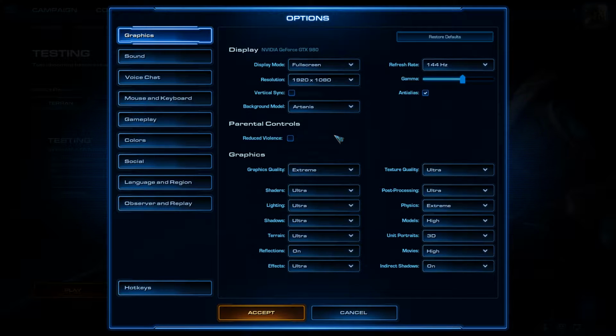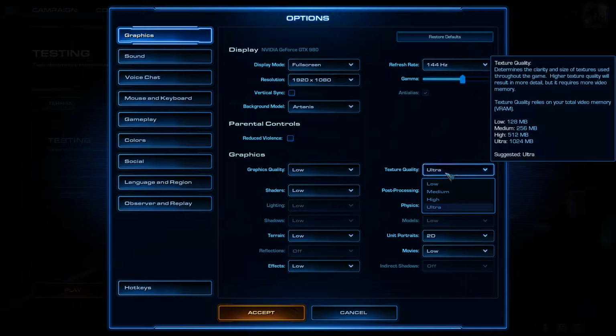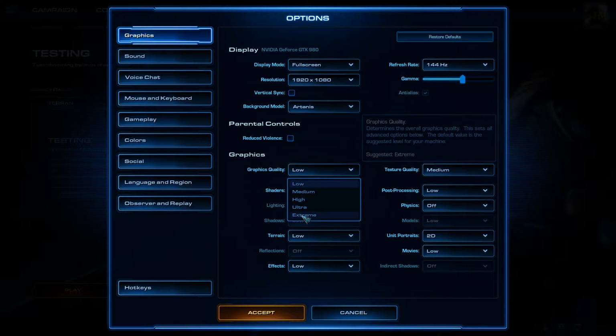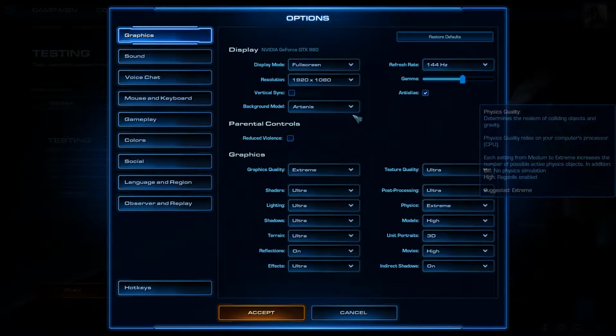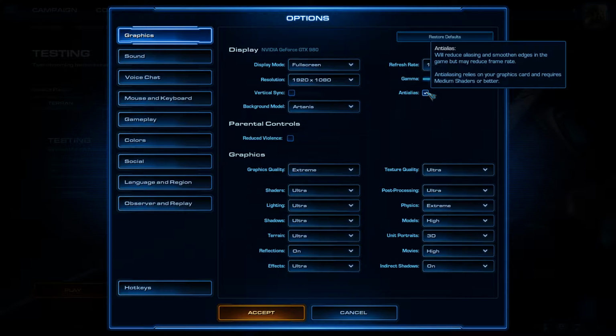Let's talk about the options a bit. Most professional players will go on graphics quality to low and texture quality to medium. This is because shiny graphics can distract you by a lot, and you can actually see cloaked units better if you're playing on low quality. Since I'm playing mostly co-op missions, I'm gonna go with extreme. Also, if you have a potato computer, make sure you keep this option off because it will suck the soul out of your graphics card.